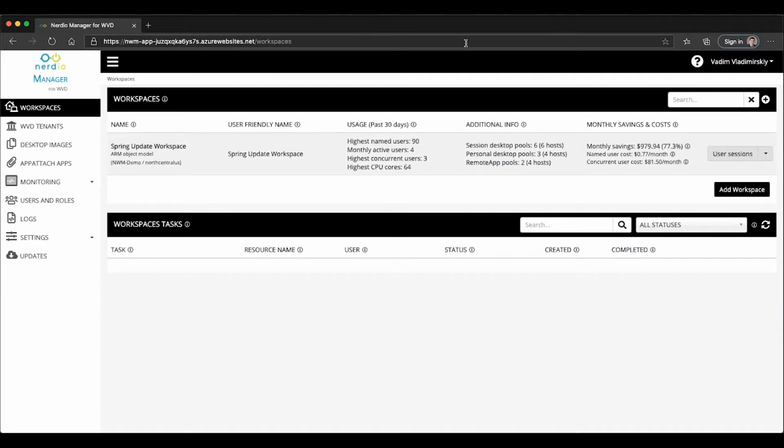Today's video is going to be all about virtual desktop optimization. There are various things that can be done to improve end user experience and speed up the virtual desktop environment in WVD, and also increase the user to CPU core density by reducing the amount of load on the CPU within the various session host VMs.